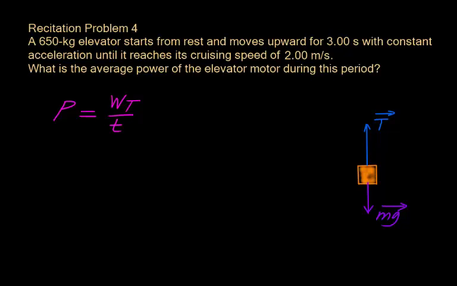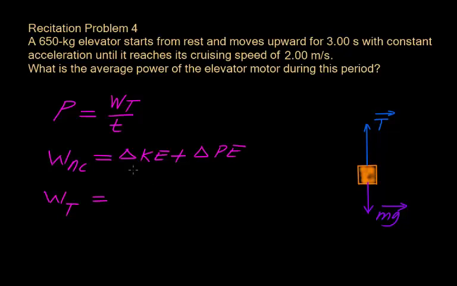Since the work done by the non-conservative forces is not zero in this case, I'm going to use the work done by the non-conservative forces in order to evaluate the work done by the tension. The work done by the non-conservative forces equals the change in kinetic energy plus the change in potential energy. There is one force that is non-conservative, which is the tension.